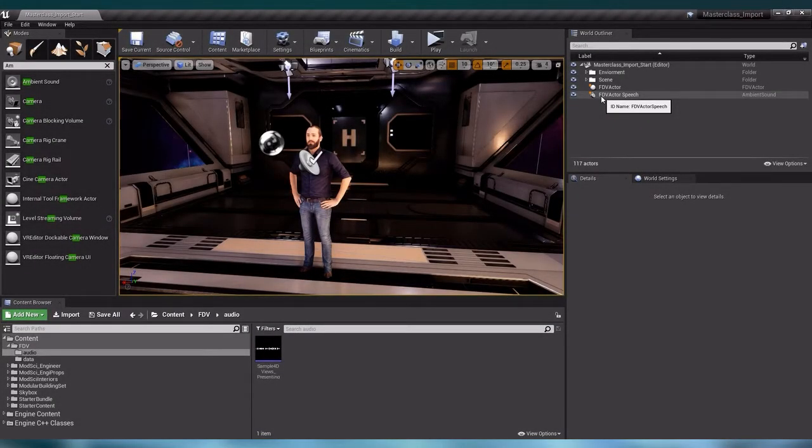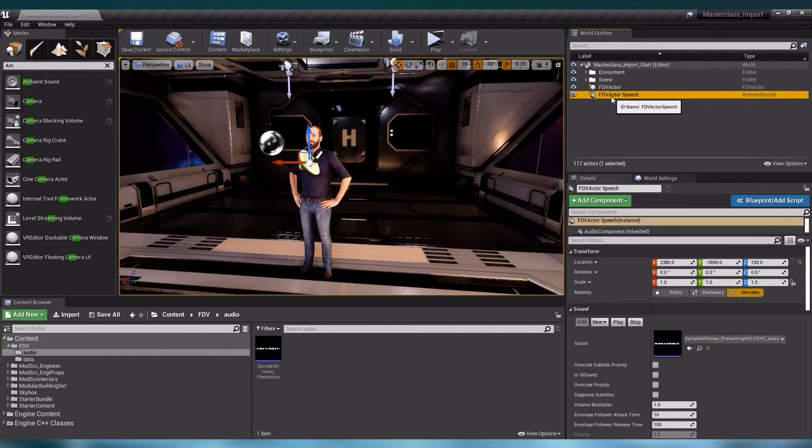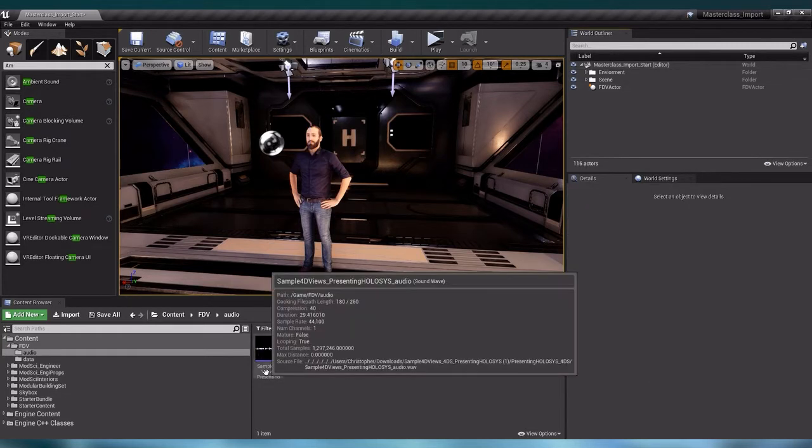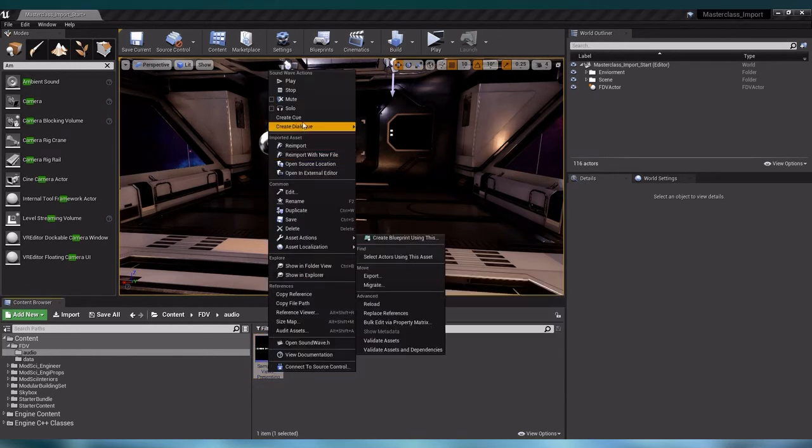And today we're going to talk about sound cues in Unreal Engine. We start right where we left off from our import tutorial. But this time we don't want to use an ambient sound to deliver our speech. So let us delete it from the scene and let us go back to our audio, and this time let us create an audio cue.